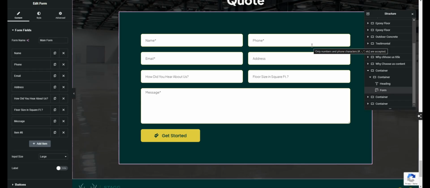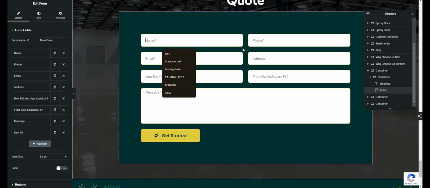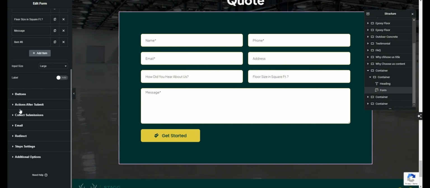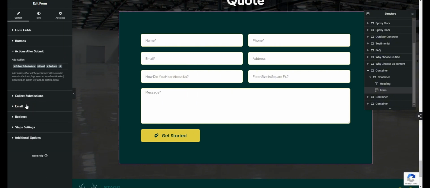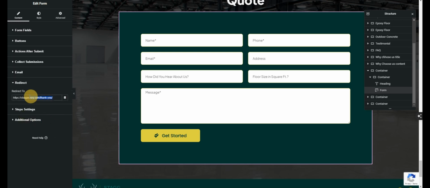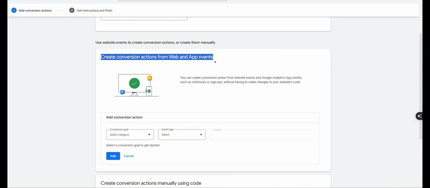I'm in the back end of my client's website right now just to show you. This is on Elementor through WordPress, and if you can see when I'm editing the form here on the left hand side, if you scroll down and we go to redirect or actions after submit, you can see I'm telling the instance of the website to redirect the user, and then I chose the setting right here. This is their thank you page, meaning whenever this form is submitted, the user who submitted that form is going to be redirected to the thank you page, and we're going to track that here in Google. So let's go back to Google now and set that up.